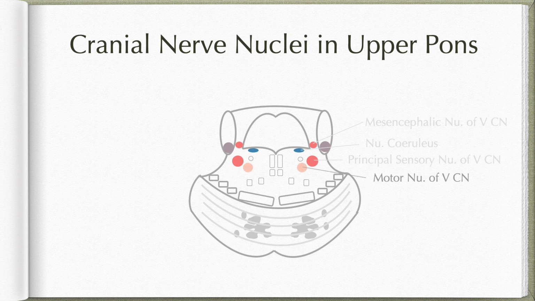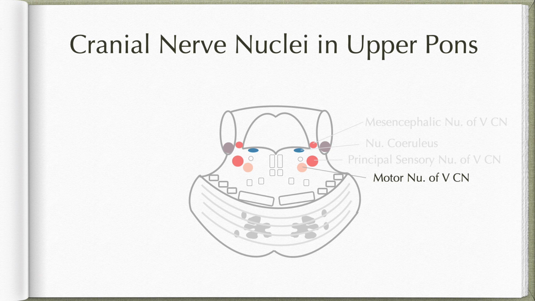Now, coming to the motor nucleus of trigeminal nerve, it's located in the reticular formation of the upper pons, medial to the principal sensory nucleus of the trigeminal nerve. It belongs to special visceral efferent column and supplies all the muscles which develop from the first pharyngeal arch. It receives inputs from bilateral cortex and also ipsilateral mesencephalic nucleus, which is involved in the jaw jerk. It also receives inputs from red nucleus, tectum, reticular formation, medial longitudinal fasciculus, even from the locus coeruleus.